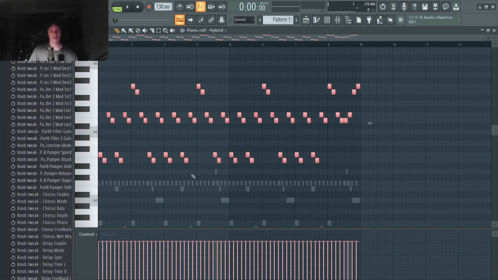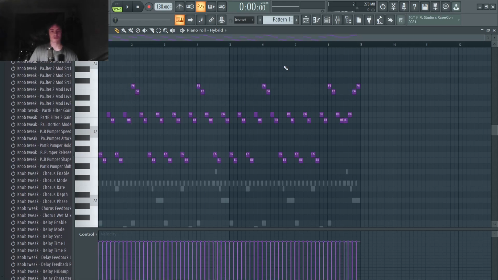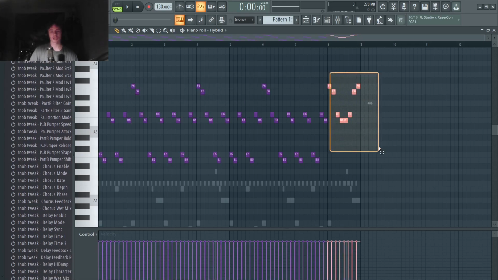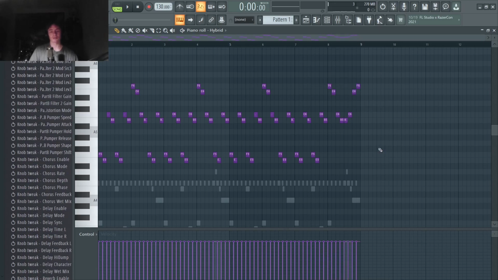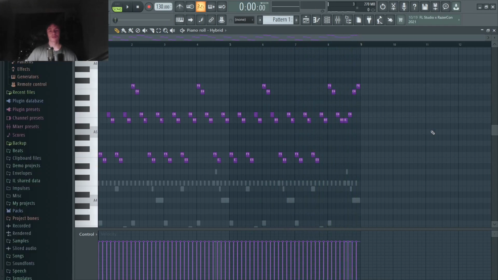Next, I used Hybrid and I got this bell and I just laid out this pattern right here. As you can see, it's very simple, and again, we're using a lot of those half steps. Then I just inverted a few notes to make it a little bit more interesting, and I changed it up a little bit at the end, but still really simple. It sounds like this. And that's all I'm going to do for the melody.